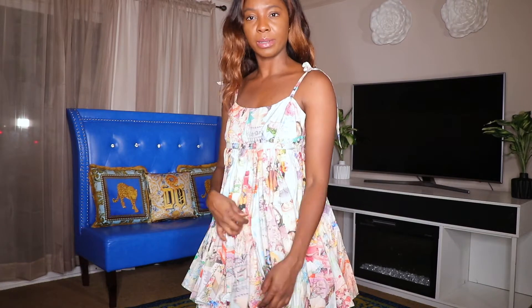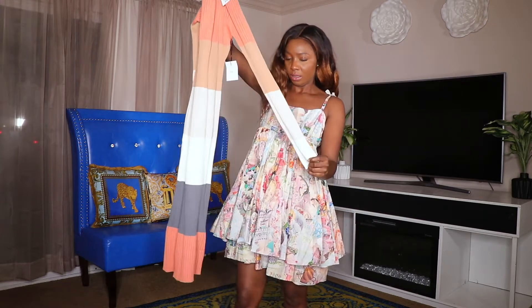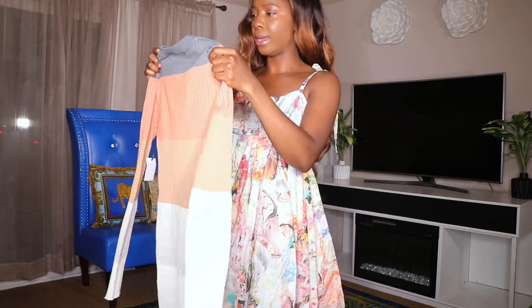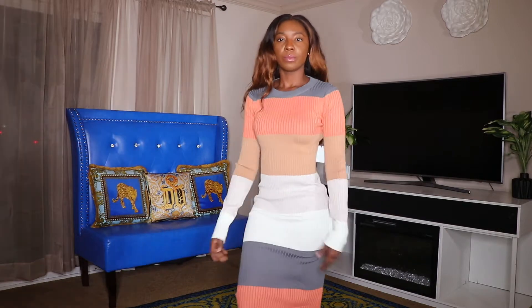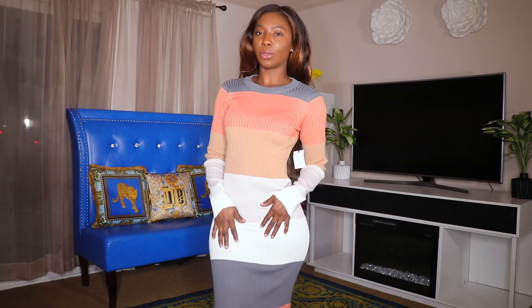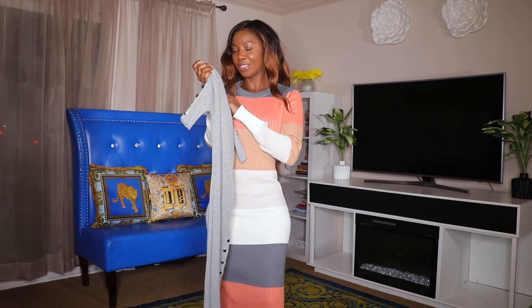I like this one though I'm not entirely sure how I feel about it, but I got it for a really good deal. This one is from Burlington - it's a long, mostly red dress with three colors. This is a medium, and I wanted a small but they didn't have one. It's department store shopping, so whatever you see is what's there. The material is really soft - it's very pretty.